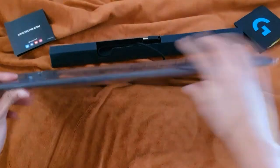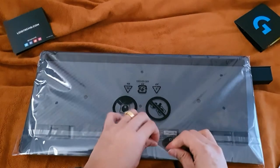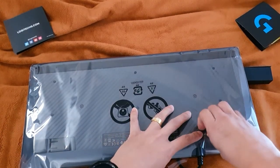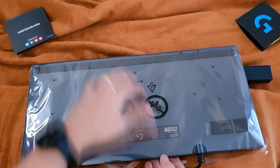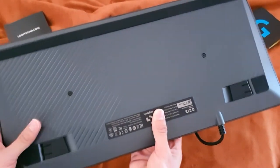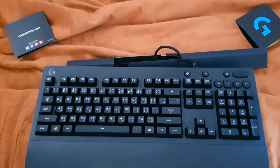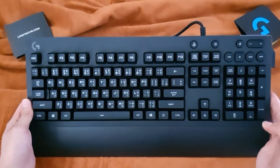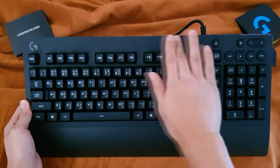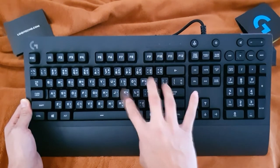So now let's try to open this one for you. Let's try to make it a little bit slow. Okay, there you go. So now I will try to open this one, as you can see here. This is it. There you go. It's very, very beautiful. Personally, what can I say about this one? It's super smooth. Very smooth over here. And of course, this is the sound that we will focus on more in a while.